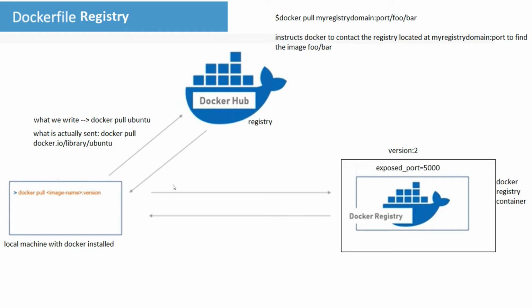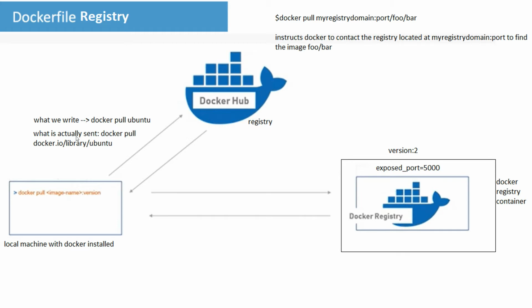Now we have heard a lot about Docker Hub. We have been pulling a lot of images from Docker Hub. We have been pushing also in the last few sessions. We have seen how we can push our new customized image to Docker Hub, and then post that we can also pull our own customized image to our local machine. Right. So docker pull ubuntu is the command which we actually write when we try to pull an image like Ubuntu from Docker Hub to our local machine.